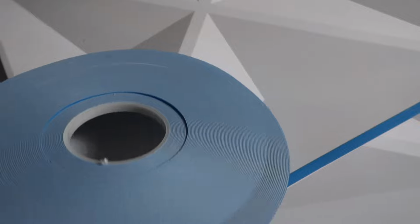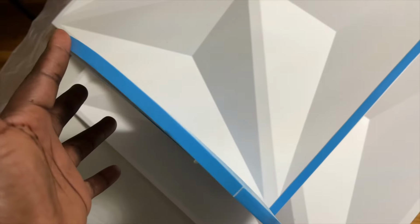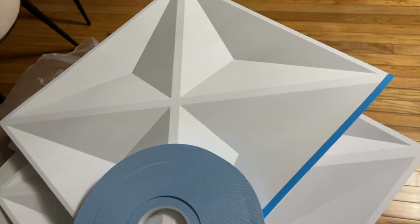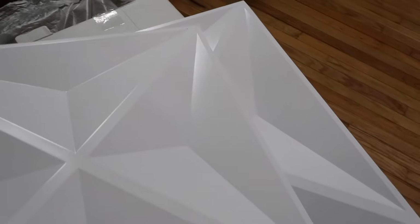As you can see, this is what they sent to me. It is very well packaged. The box includes the wall panels and the double-sided tape with no tools needed. You only need something to cut the tape. Installation was very easy. Just keep on watching, you will see how I am going to install everything.